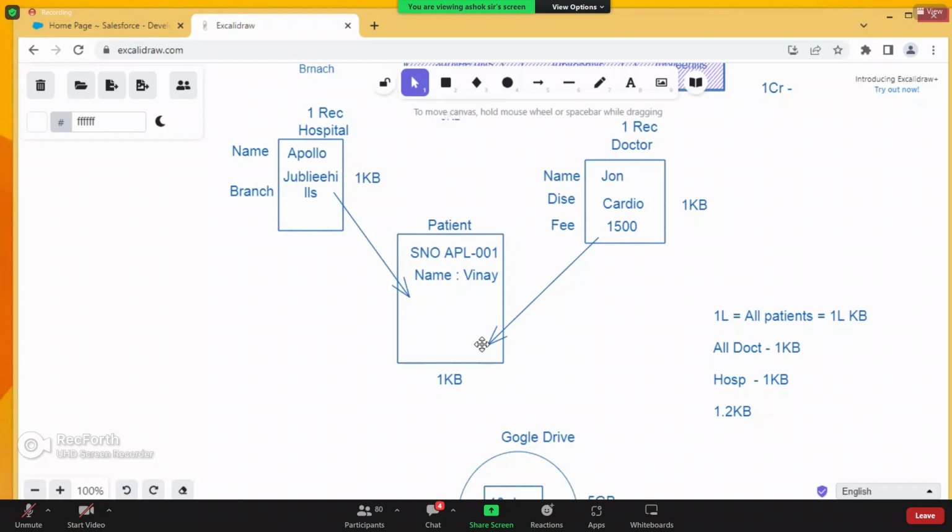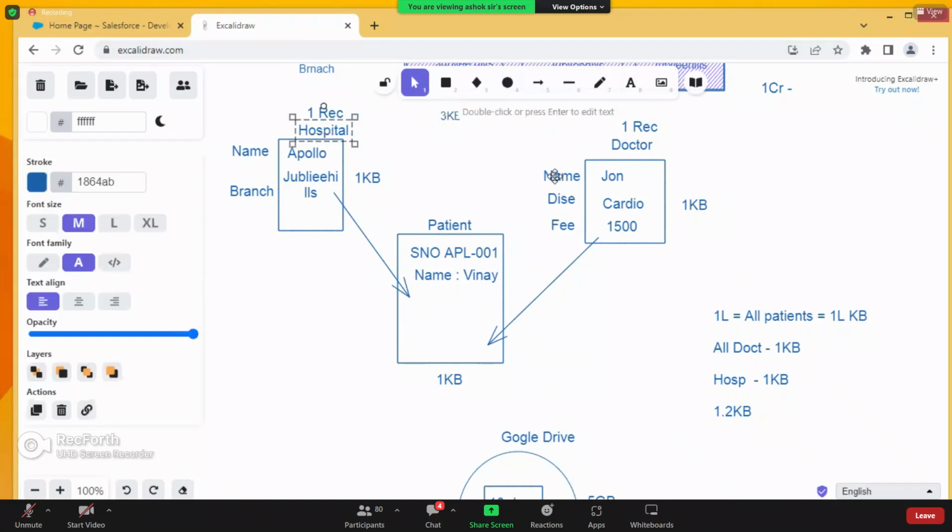Now, three objects are ready. Now you need to map to other objects. But here, you need to analyze which object maps to which object. For example, we have three objects: hospital, doctor, patient. Now, as per our common sense, which object requires which object's data? In our case, patient requires doctor information, patient requires hospital information. Again, doctor requires hospital information. Right? The doctor belongs to each hospital. So doctor also requires it. That is called the relationship, I will tell you.